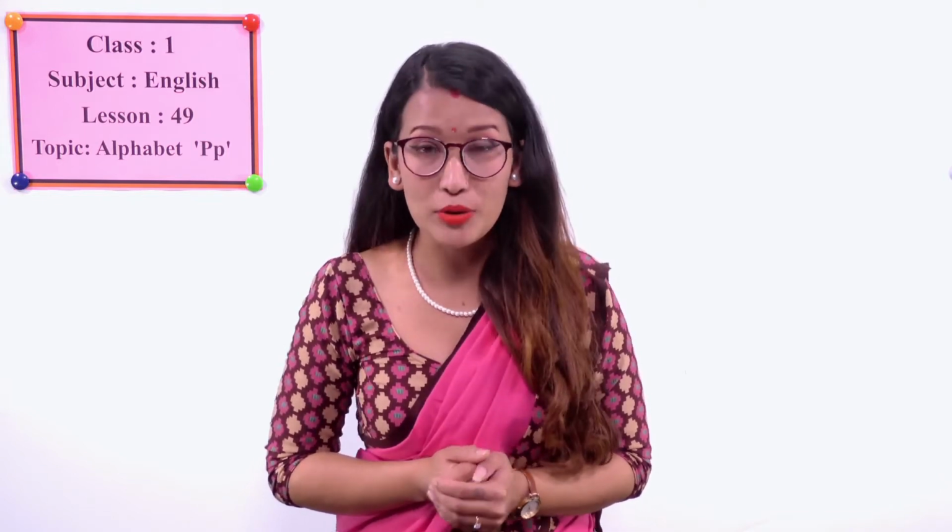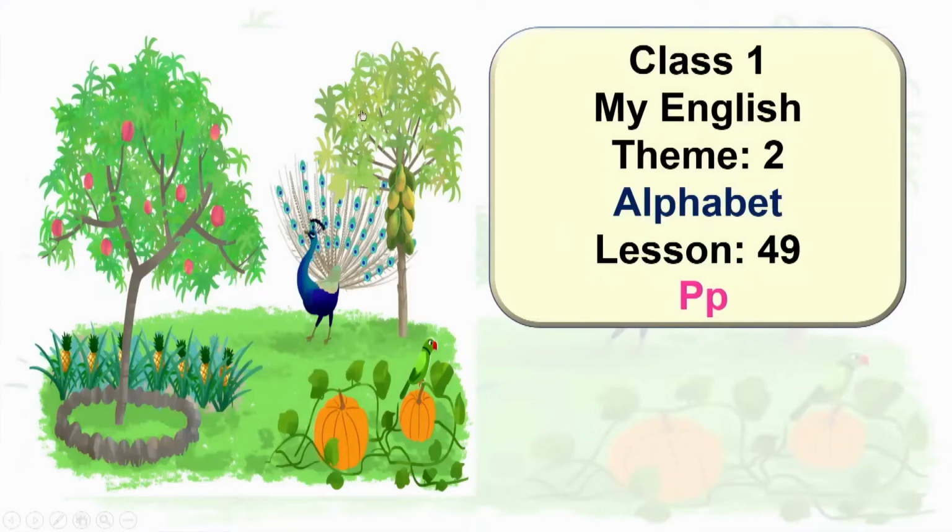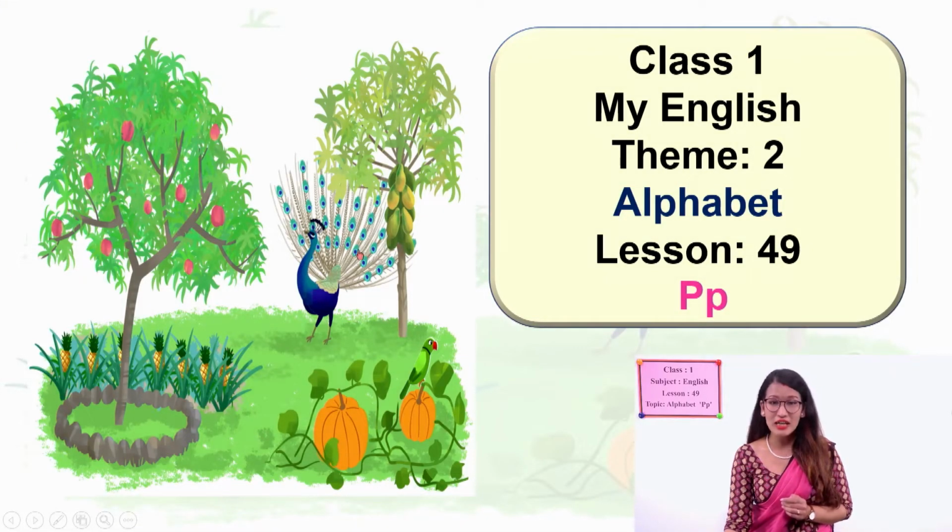Last time in your previous class, the teacher showed you so many pictures. Now can you look here? Yes, this kind of pictures. Can you tell me what this is? Wow, very good. Excellent. Peacock. And what is this? Pumpkin. Excellent. What is in the tree? Papayas. Yes, you can say papaya for now. Only this one papaya. Very good.